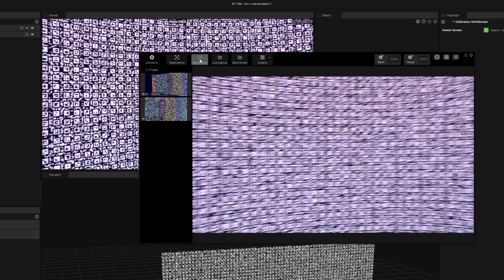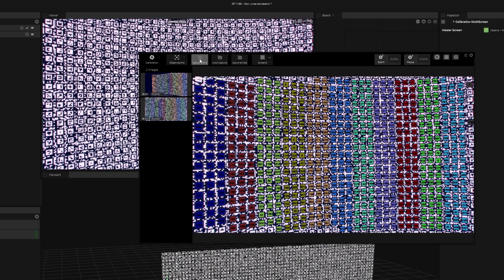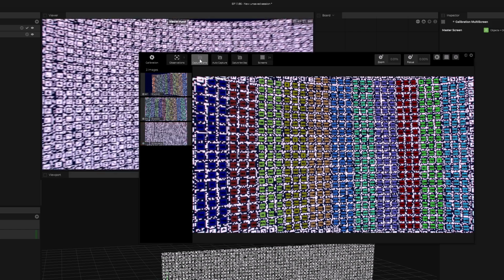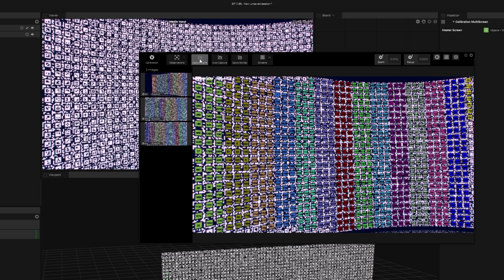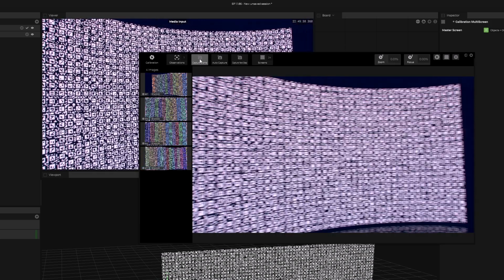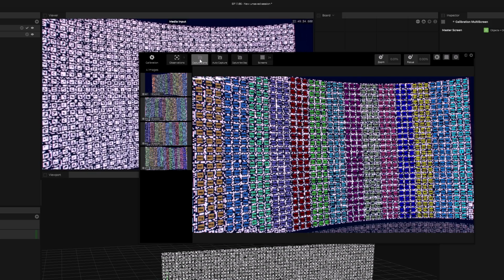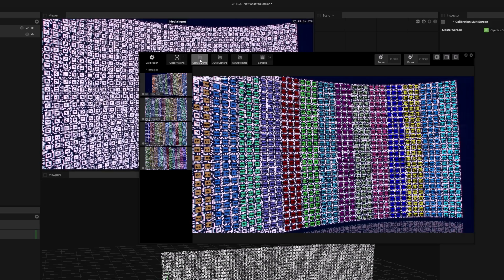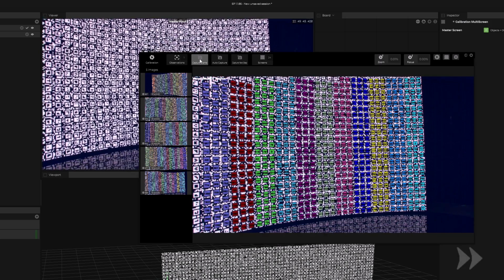What we're doing here is panning the camera around to make sure we can see all the surface panels of all the screens and capturing in each different position. We're also trying to make sure that we've seen every single panel from at least 2 different angles to give us a better calibration. As we're going through so many captures here, I'm going to speed the video up to get through all of them quickly.